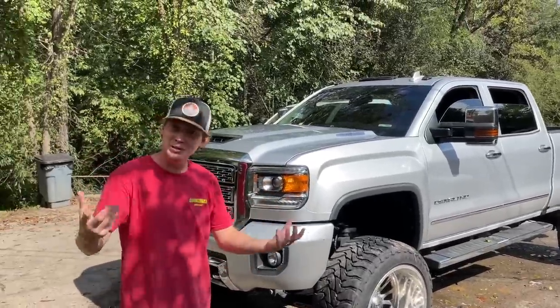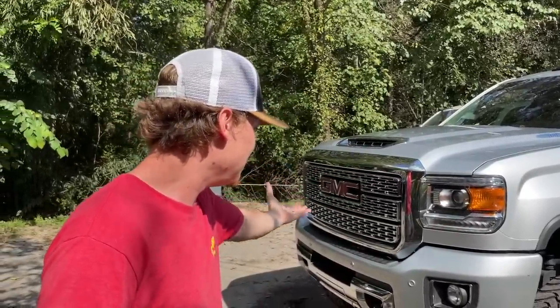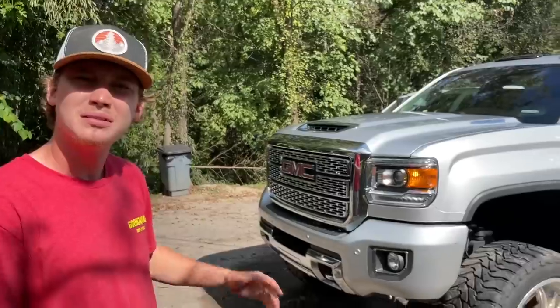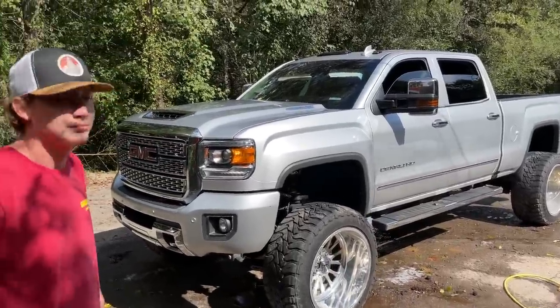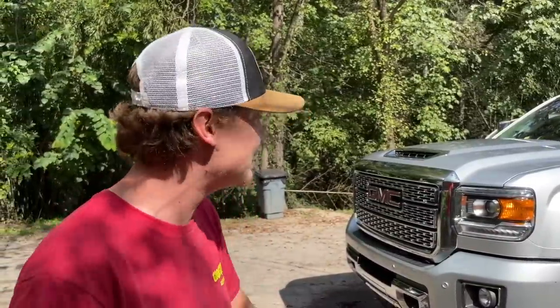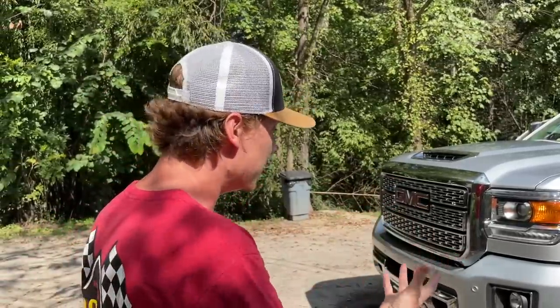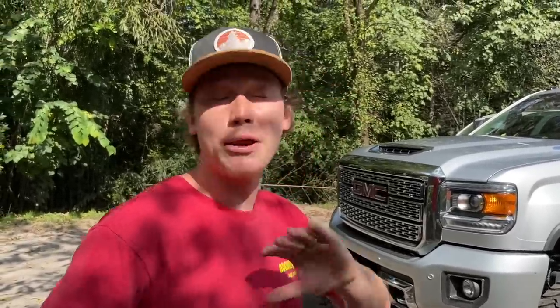This is a rebuilt title truck. It wasn't damaged too bad when we bought it — just a fender over there, a bumper, and a little bit of suspension. It's such a lightly damaged truck and we painted the whole side. It may look beautiful right now but it is not perfect. Honestly, we bought this truck to use it as a work truck, then we did the lift kit and the big wide wheels, which are not practical for working. We just did it because we wanted a pretty truck and wanted to put it to the test. The suspension is amazing on-road and off-road. We even hauled the F450 from North Carolina with this thing and it did it without skipping a heartbeat — everybody on the highway was looking at us.